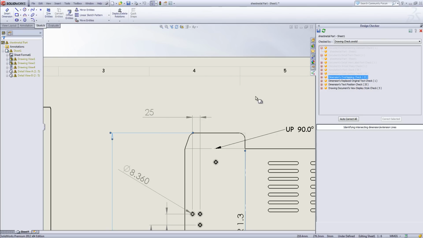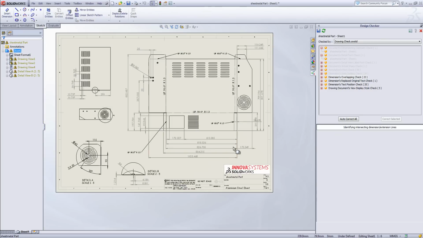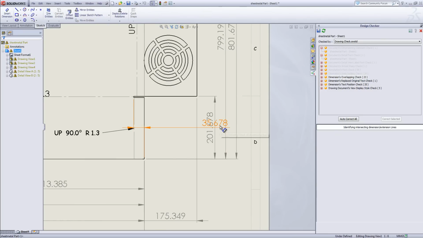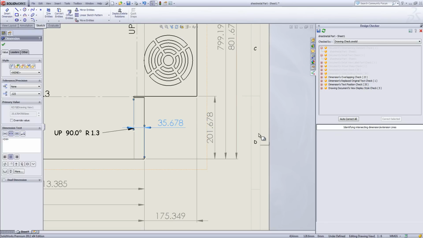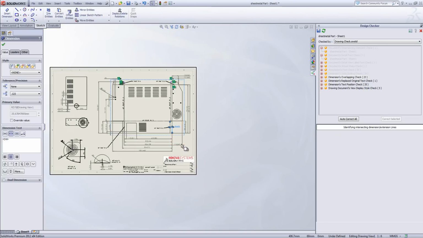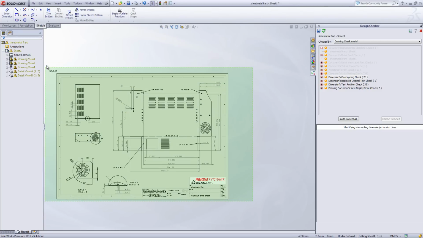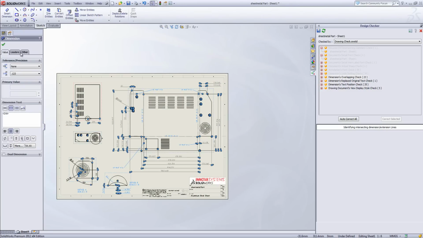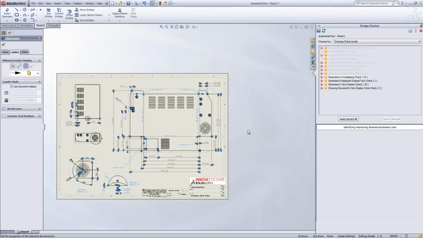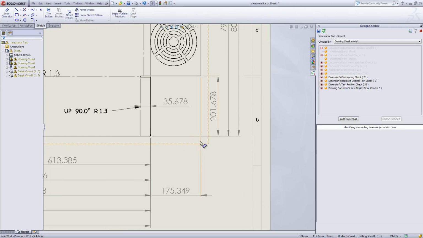Any overlapping dimensions, well, this is something we have to manually do. And it means that we go into the document and we sort of drag the dimensions around to make sure they're in the correct location. We can also quite quickly adjust and solve the problem by highlighting over the sheet and just making sure that the break lines are turned on where we need them in the document. You'll see in certain areas now we've got break lines over the dimension.